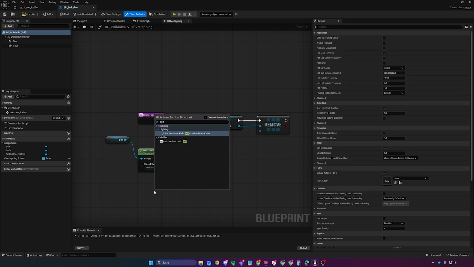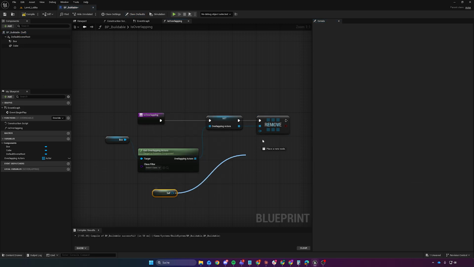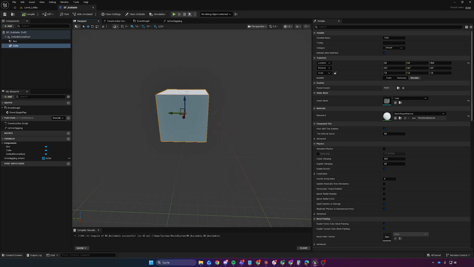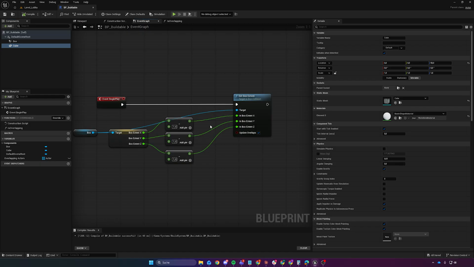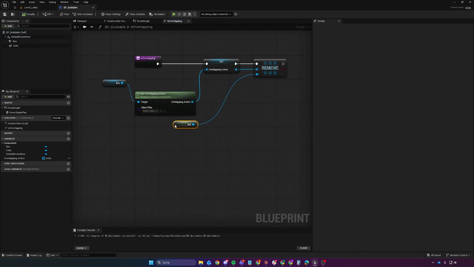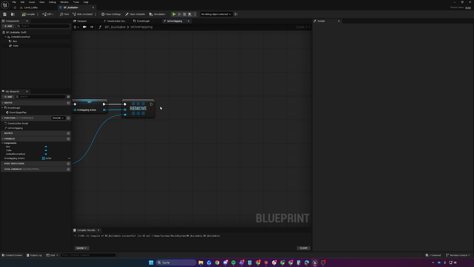So we will get a reference to our self and remove that out of here, because the box will at the moment say that it's overlapping this cube, and that's wrong because that's the buildable itself, which is why we will be removing ourselves from the overlapping actors.